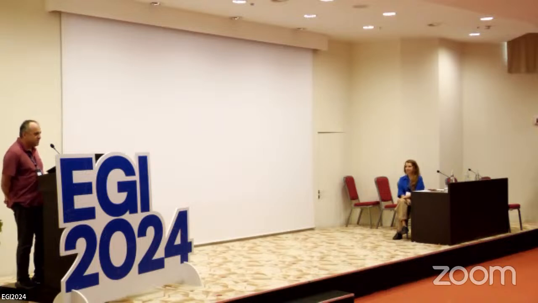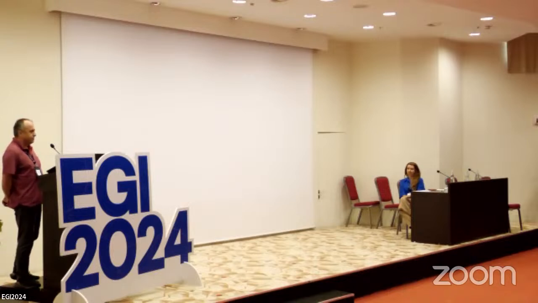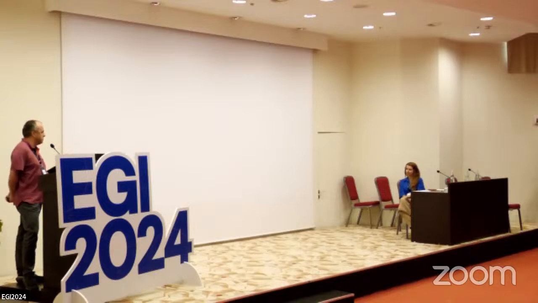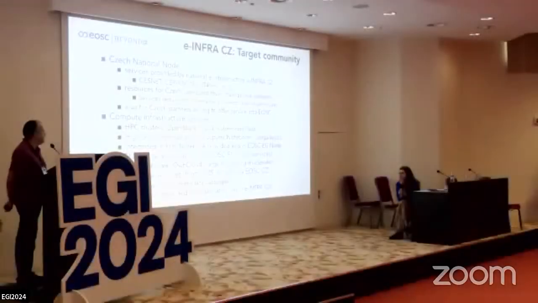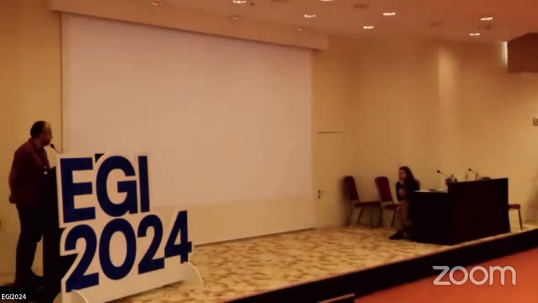I'm representing CESNET, which is currently the National Grid Initiative leader in the Czech Republic. We are representing the Czech Republic in EGI, but what I'm presenting here is the work of e-INFRA CZ, the Czech infrastructure, which covers grids, clouds, data storage, and also the IT for Innovations supercomputing center. So we are the only infrastructure in the Czech Republic responsible for all this, including EOSC. We are a national node, so our primary target is our national users and their collaborators from abroad. But we are also responsible for providing resources to European infrastructures, and that means we have to be integrated with Europe too.